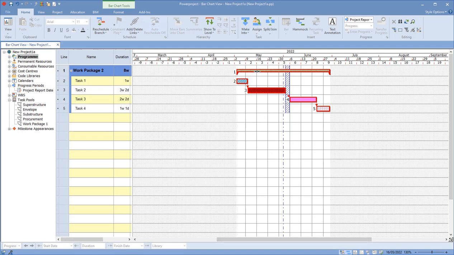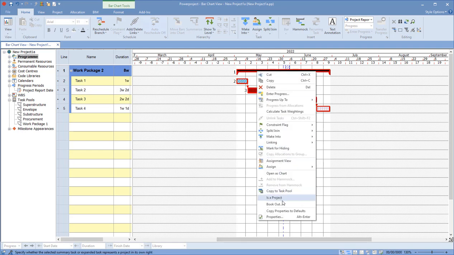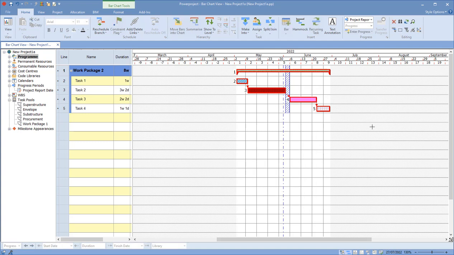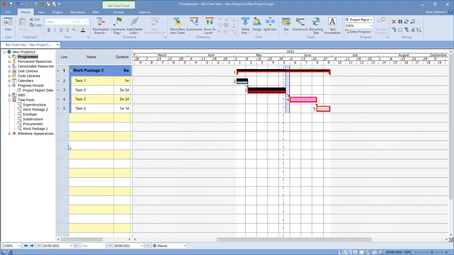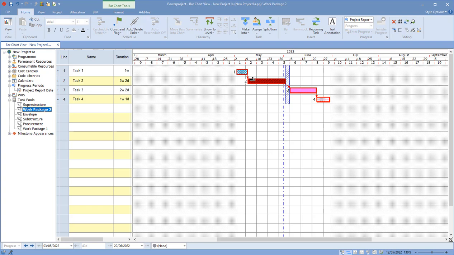Now, I could right click on this and make this another task pool, which would make a slightly different work package in there. It could have additional items inside here. It can have resources and costs on it. But if I selected a couple of these items and I progress these to 100% or so, because this may be part of an existing project I've already done, I want to use as task pools. When I actually choose to copy this into task pools, it creates my work package 2. But when I select that, notice the progress has been removed. So no items inside a task pool can have progress.